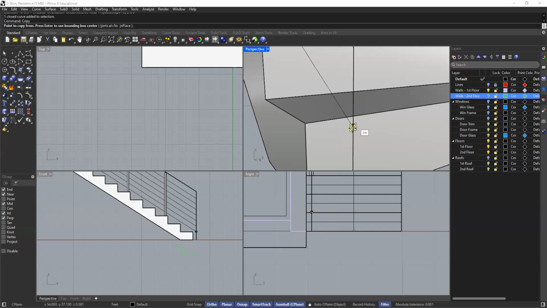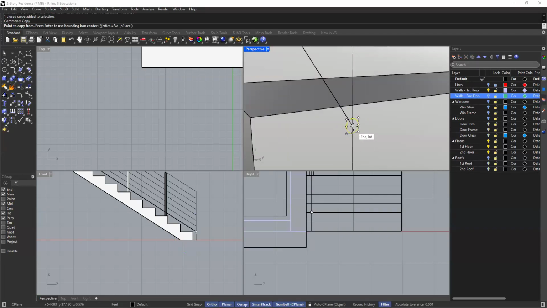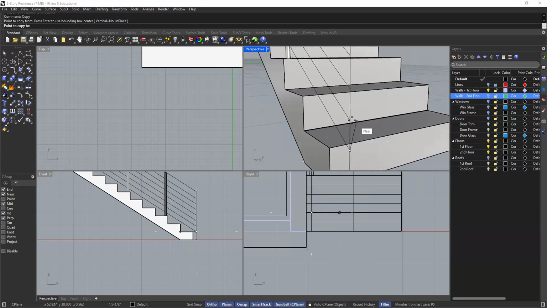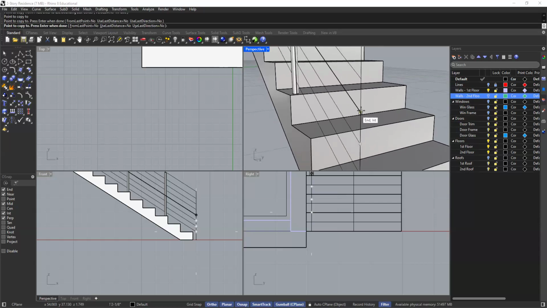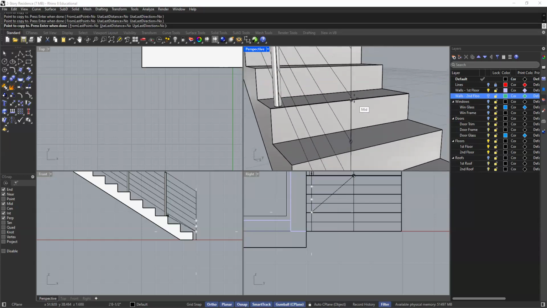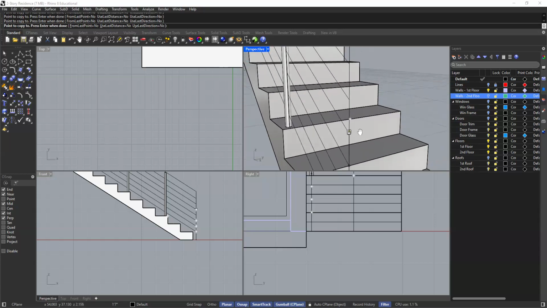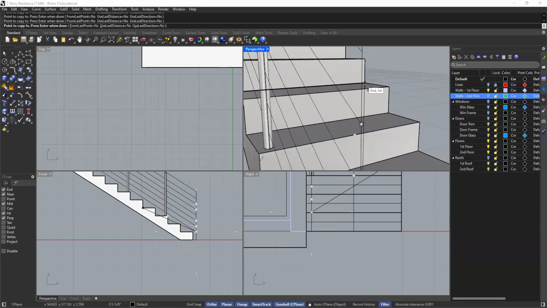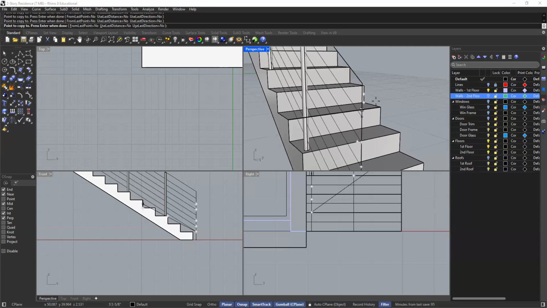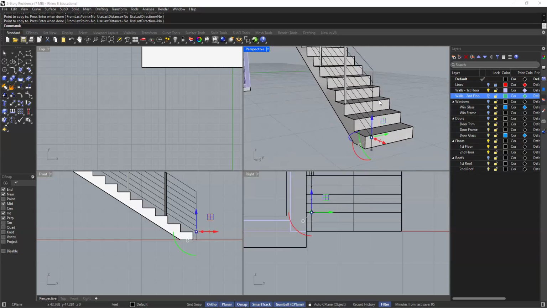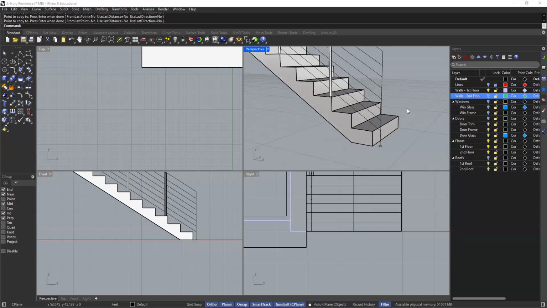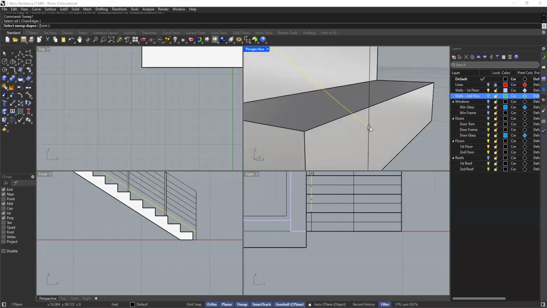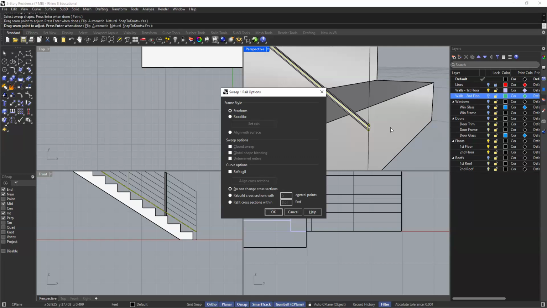I'm going to copy this circle right at that point where these two intersect, and I'm going to place it right there and then right there. Make sure you click the correct location because these are all going to be the profiles that we use for our sweep command. I think that's it. Yeah. We don't want the last one because the last one is the actual pipe itself. All right, so now we're going to type in sweep, select the rail, and then select the circle and hit enter, enter, enter.